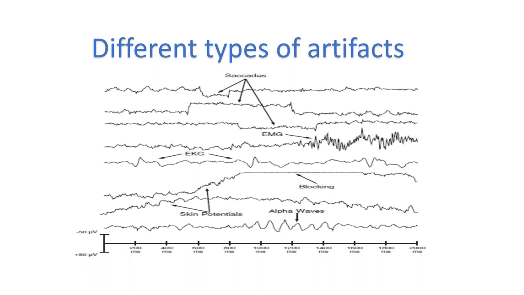And how do you eliminate each one of them? You tell them specific things, to not move or not blink, is it? That is what I said. That is the best way of doing it. When you cannot do that, we have to use either artifact rejection or the filtering part of it.